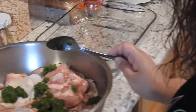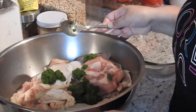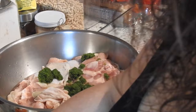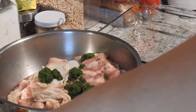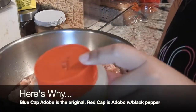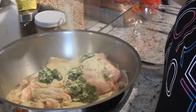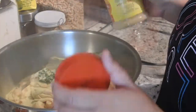Let me turn this camera a little bit more so you guys can see. Now the next thing I'm going to do is put some adobo. I usually use the blue cap, but this is the red cap because when I went to buy the blue cap one, it was already out. So you want to add this generously — this is usually how I do it, I eyeball it.